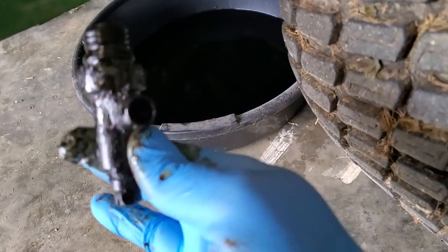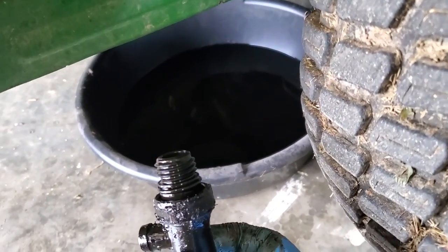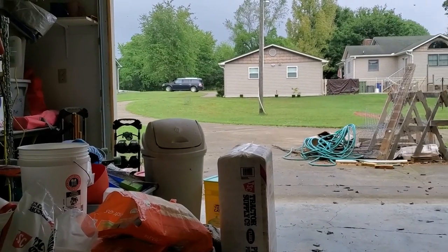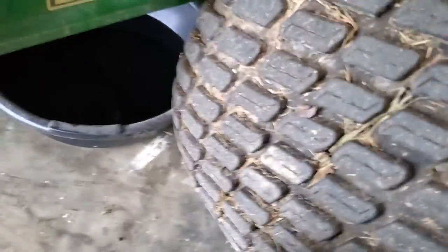I'm gonna get that cleaned up and patched up. I did get a new oil spout - it's about a nine dollar part - and a new O-ring. So hopefully I'll get that all cleaned up. This is a good project to do while we're enjoying some rain out here. I'm gonna go ahead and work on this, see if I can get that cleaned up, get everything ready to go and put back in, and change the oil filter which is right above where the spout is. Then fill it up with oil and hopefully it won't be leaking anymore.